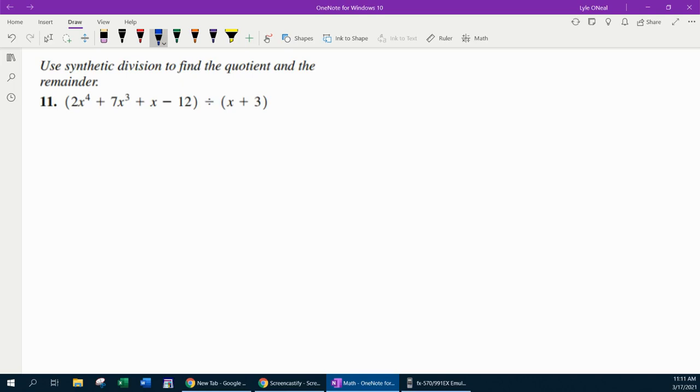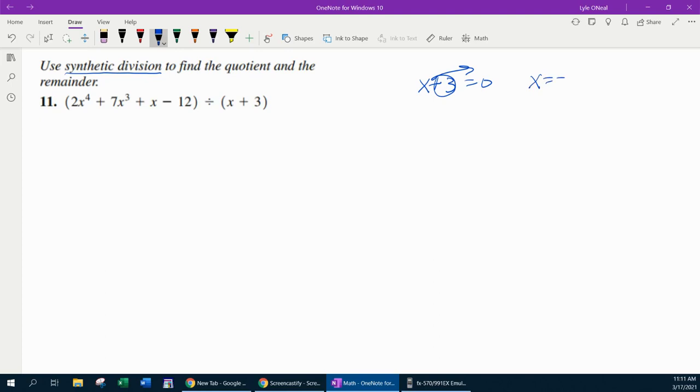Next example, number 11, we're going to look at synthetic division. And I do need to premise this by saying synthetic division only applies if your divisor is linear. You have to have a linear divisor to use synthetic division. Okay, so I'm going to lay out the steps for you. Step number 1, you need to take the divisor, set it equal to 0, and solve.